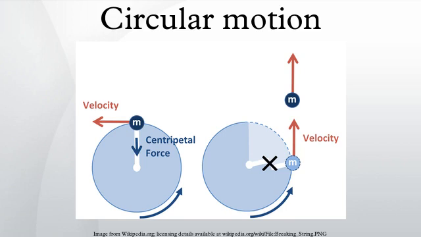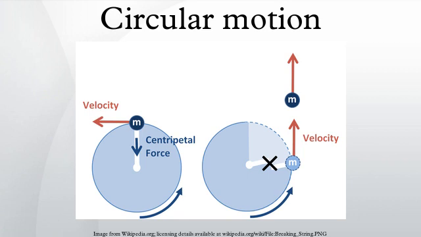Examples of circular motion include an artificial satellite orbiting the Earth at constant height, a stone which is tied to a rope and is being swung in circles, a car turning through a curve in a racetrack, an electron moving perpendicular to a uniform magnetic field, and a gear turning inside a mechanism.